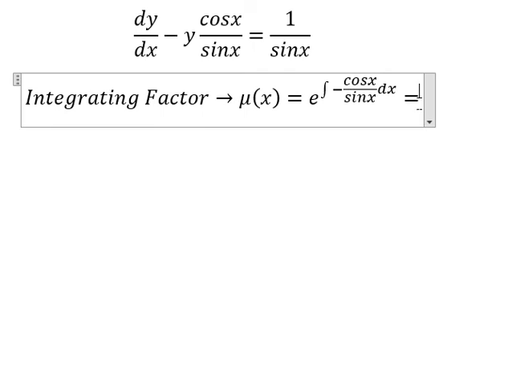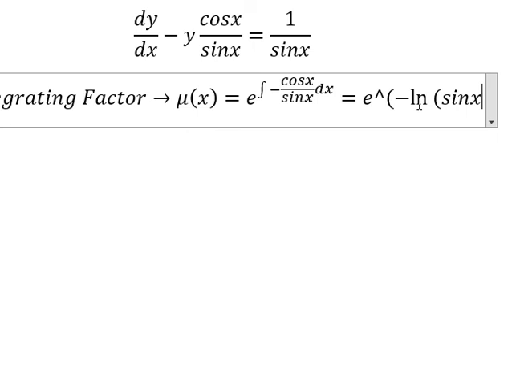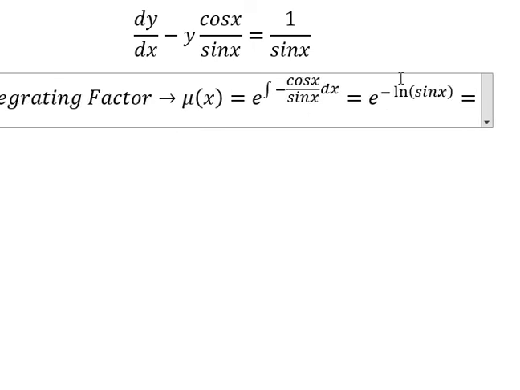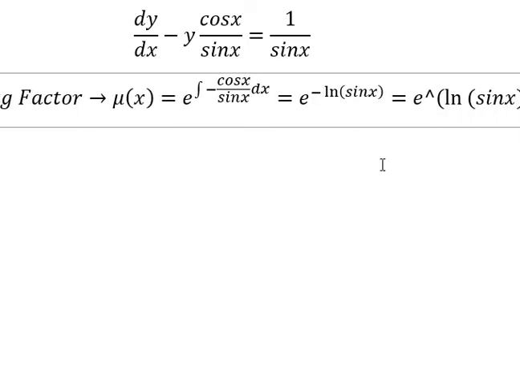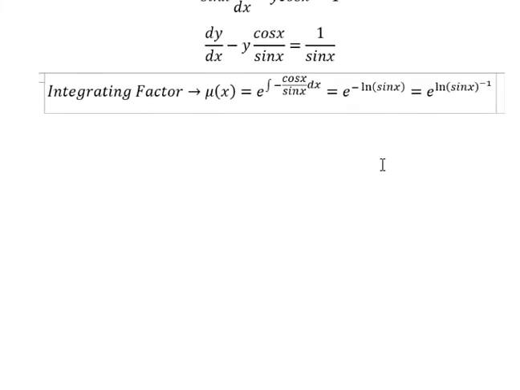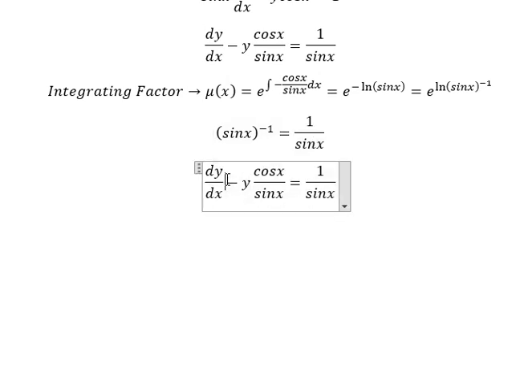The integration of this one, we have negative ln of sine s. So we put the negative go inside about ln. So this one we simplify and you got about sine s to the power of negative number 1. And we put about 1 over sine s like this. That means we need to multiply both sides by 1 over sine s.